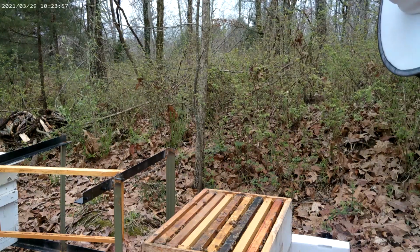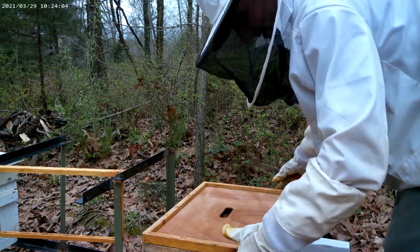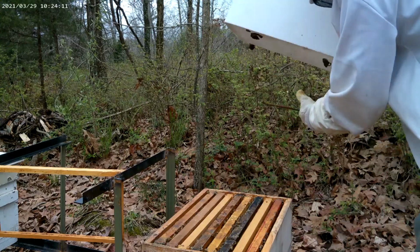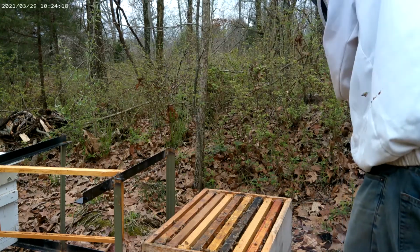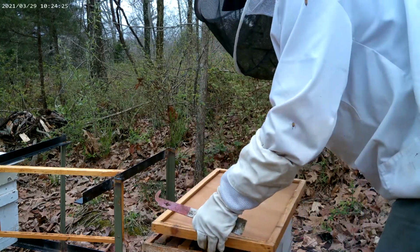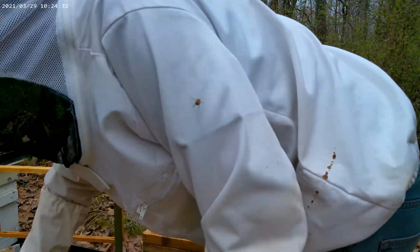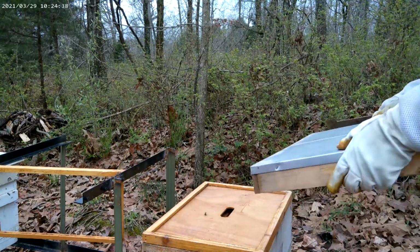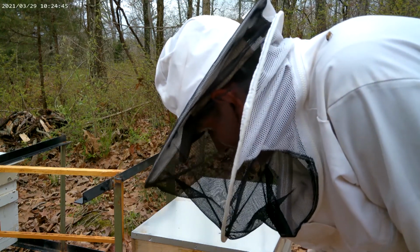So when I was at the place, Busby, I heard some guys talking that said the Italians looked really good, Carniolans not so much. These are the carnies here, and he was right. The Italian hive definitely looked a lot better than this one. Don't know why. So I guess it's fitting that we got an 8-frame Carniolan hive and a 10-frame Italian hive, since one is doing better than the other. How about that?